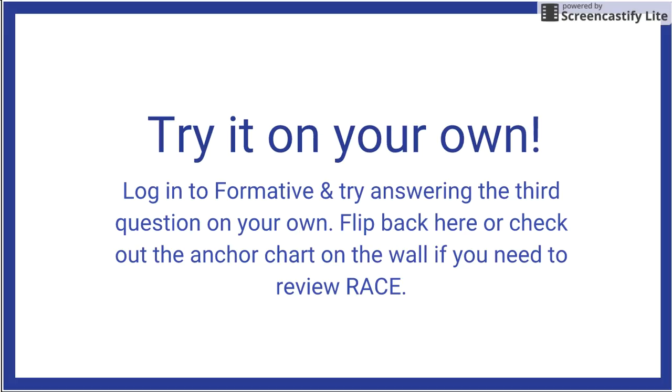Now that you've answered the question with your partner, make sure you self-score and see how many letters of RACE you can get. If you're ready, try it on your own. All you have to do is log into Formative and try answering the 3rd question on your own. Flip back here or check out the anchor chart on the wall if you need to review RACE, or how to answer a text-dependent question. Good luck!